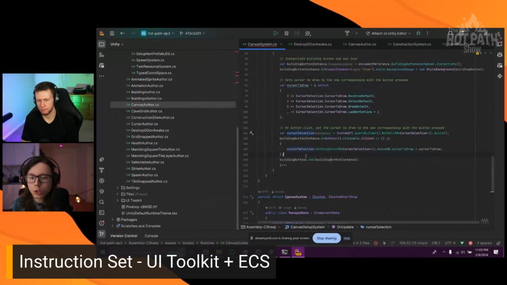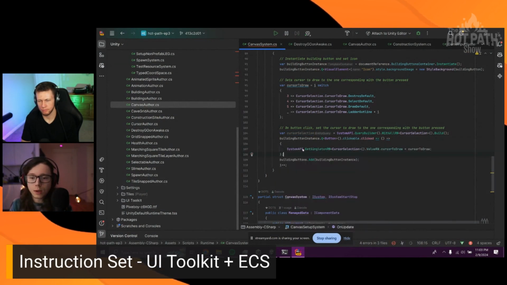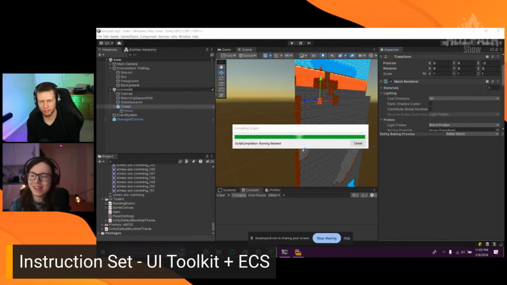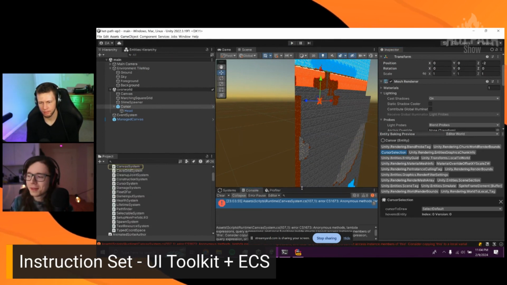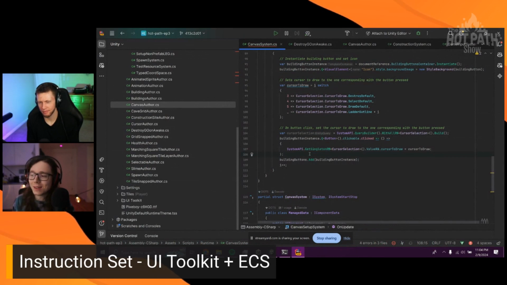Also note that I couldn't just have done system API get singleton RW here, which, by the way, I'm a little sad about because it's in a lambda. That's why. I'm also a little sad. Oh wait, no. Is it saying? No, good. Yeah, it's saying a dumb issue, and we probably should have a better error than this, because this is not a good error. It basically complains that our source gen is wrong. It does at least say the correct line. It says 107, which also happens to be this line. So it does correctly say that there's something wrong here.